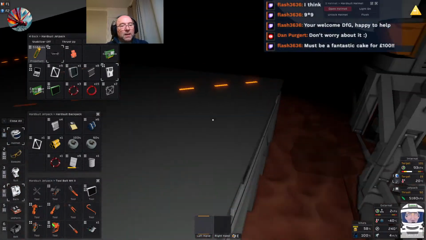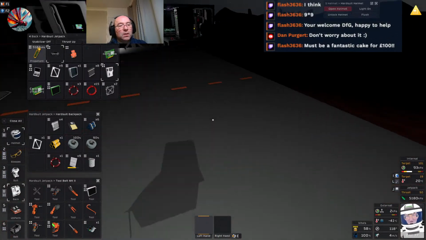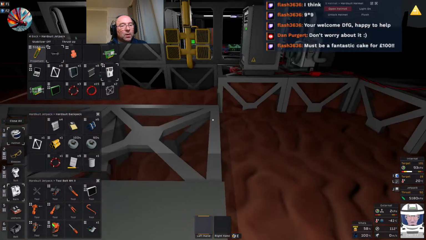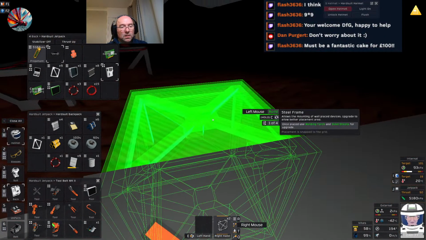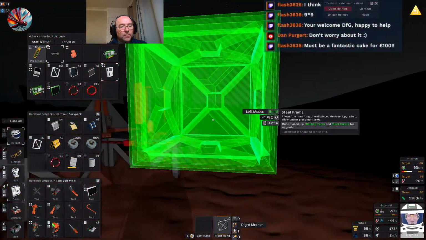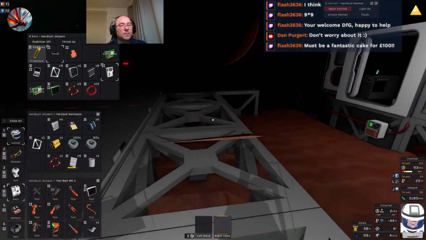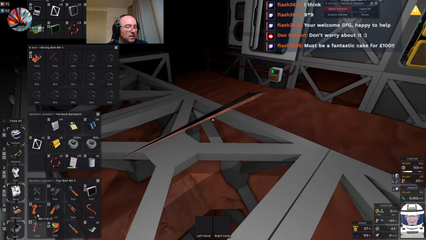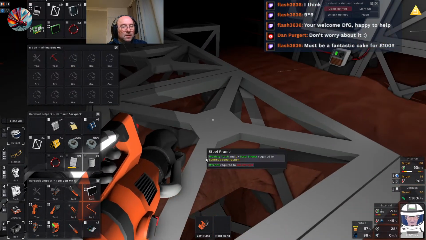Now to make this 9x9, I have to come out by another 4 this way, which I can do. And 1, 2, 3. I can probably just go that way by 4 as well, can't I? Look, it's still there. Go away.